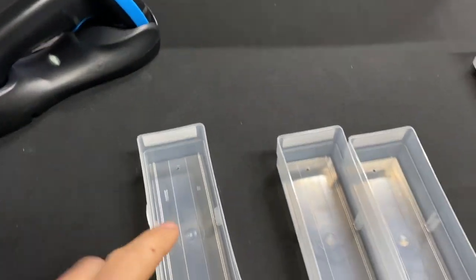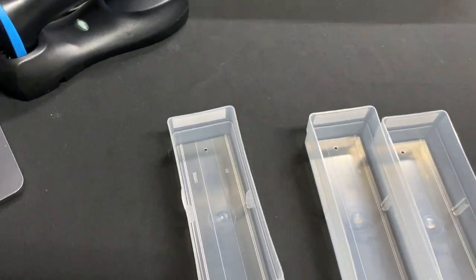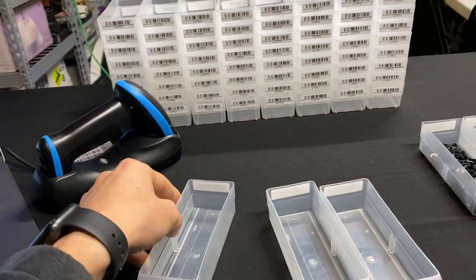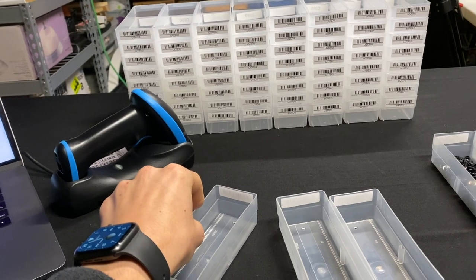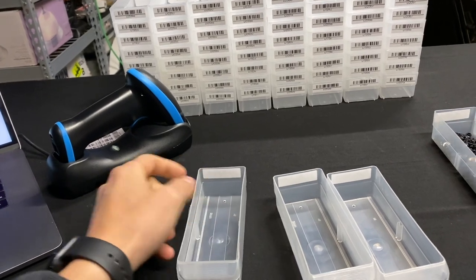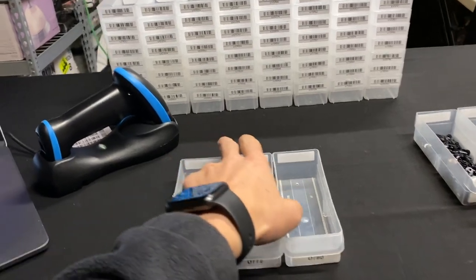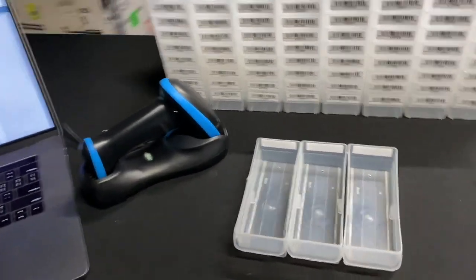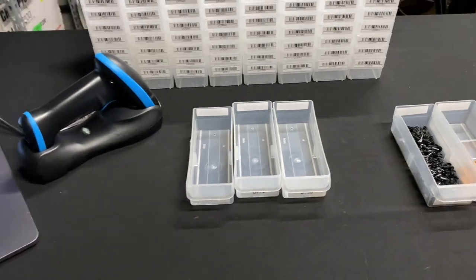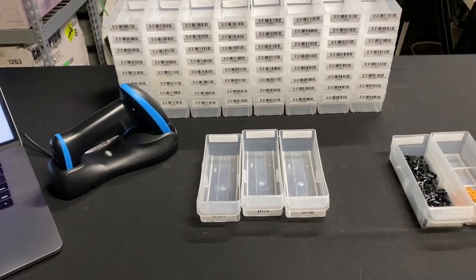So we decided to do something about it — it also just takes a lot of time to type in D1576 compared to scanning a barcode. One night we were parting out a set that had 1,500 pieces and we had 18 of those sets. We'd spent a ton of time parting them out, and I was up really late — it took about three hours to input everything manually, finding each piece, putting it in the drawer, and assigning the drawer number. I talked to one of my partners and said there's got to be something we can do. Then about an hour and a half later, it just popped into my head — barcodes.